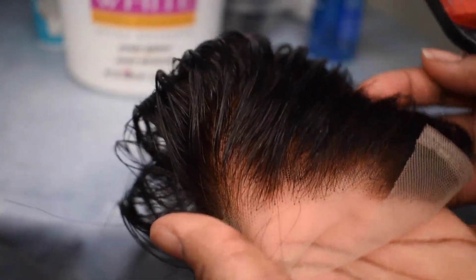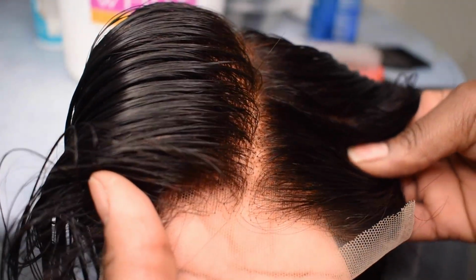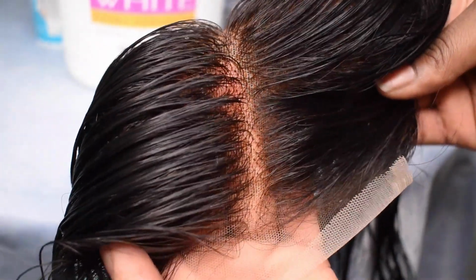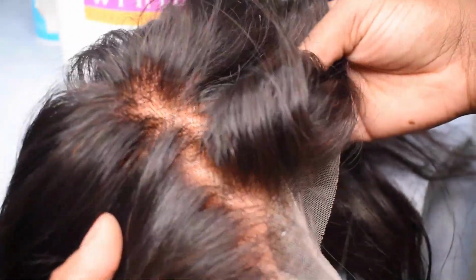There is a little bit of orange, but it's okay. For dark skin girls, that's okay, because you can always blend it with foundation and it will look seamless that way. As you can see, I'm just brushing everything out. This is what it looks like dry. It's looking pretty good to me, y'all. I don't know what else to say. This is what I do if the first round does not look good.